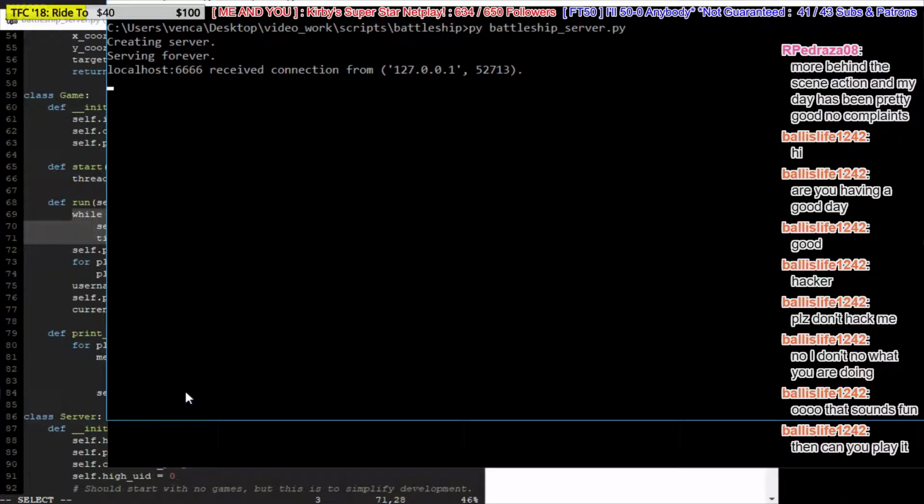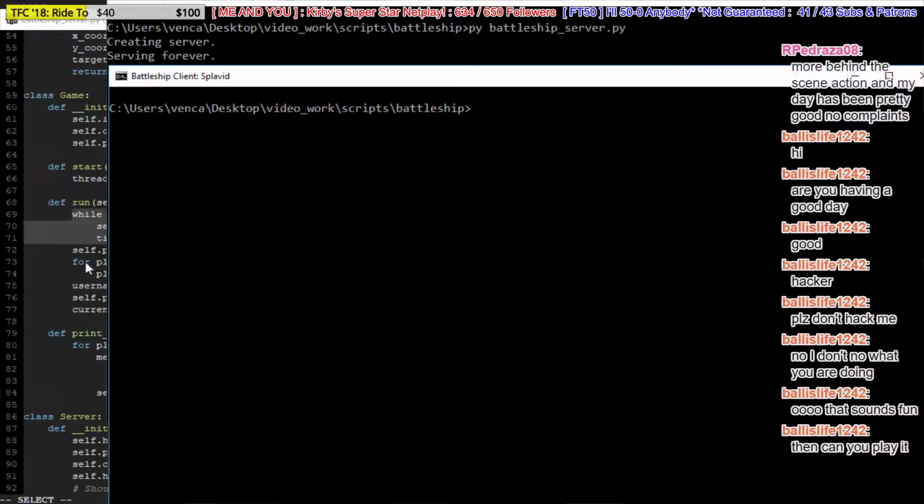So I'm going to go over here, and I'm going to connect to it with the second player. Let's do py battleshipclient.py. Okay, so what's your username? Splavid. Now we have two players. Game start. There, so it works. Players, David and Splavid. So there's all of our code right now. It says game start, but there's no game yet. That's what we're going to try and fix today.